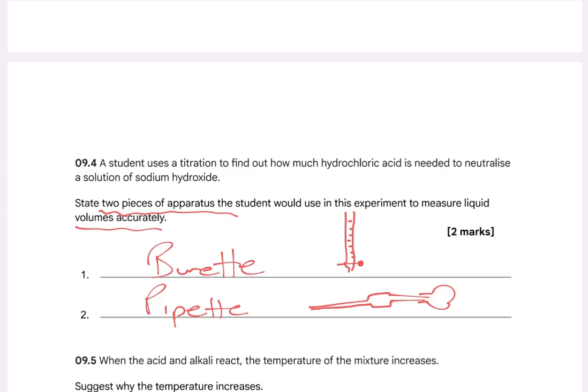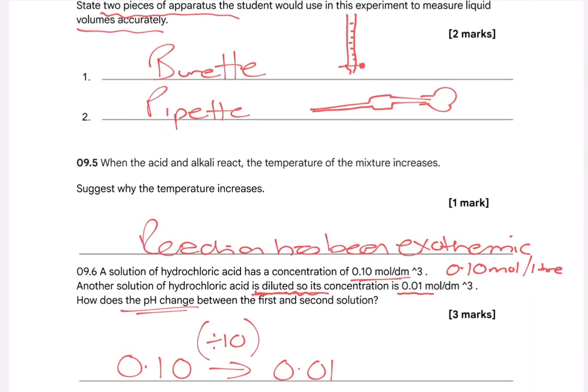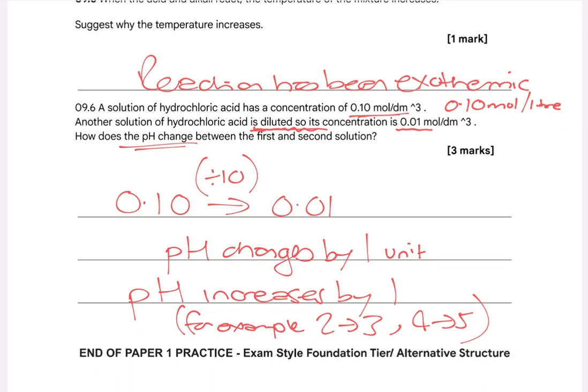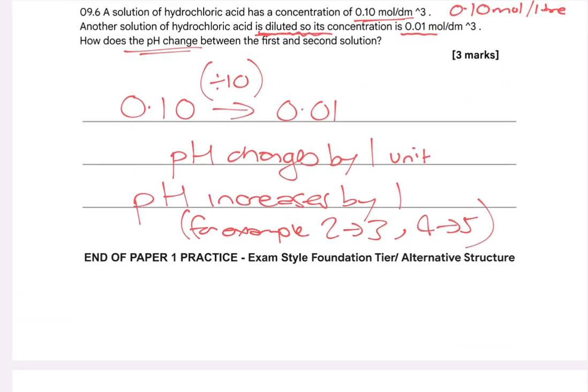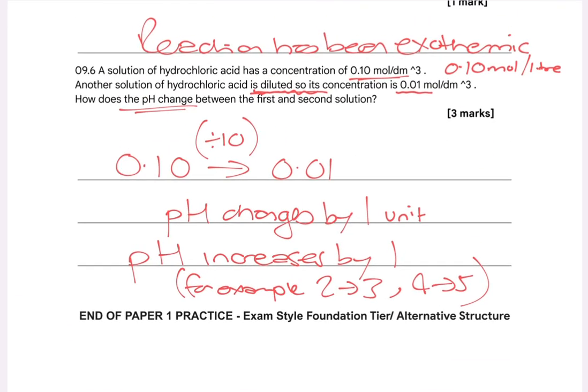We will generate a few more of these. There will be 3 of the higher tier versions, direct higher tier papers, and I will generate another 2 of these so that we have 3 of each for paper 1. There will also be 3 of each for paper 2 as well, so find those on the channel when they're available. And I'm also in the process of generating the Trilogy ones as well.